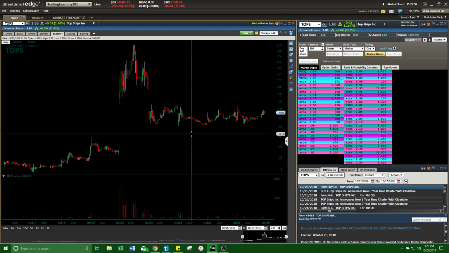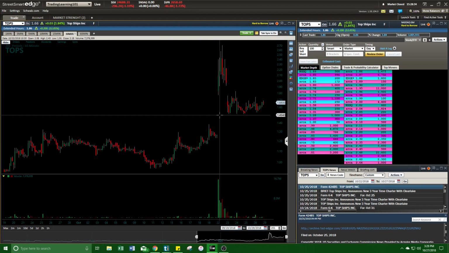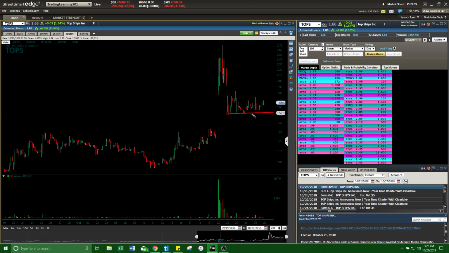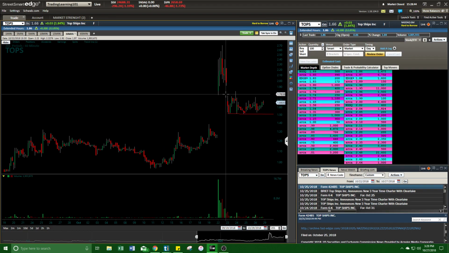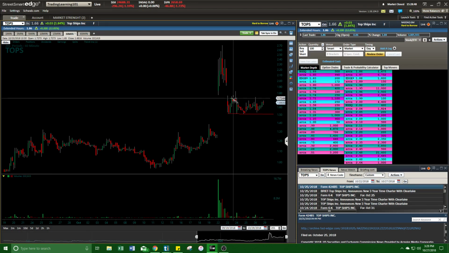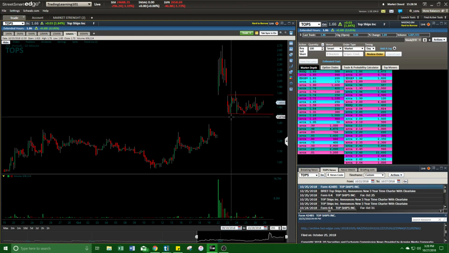And if you look at the bigger time frame on this, I wish I could draw more trend lines on this. Just draw a basic support and resistance.